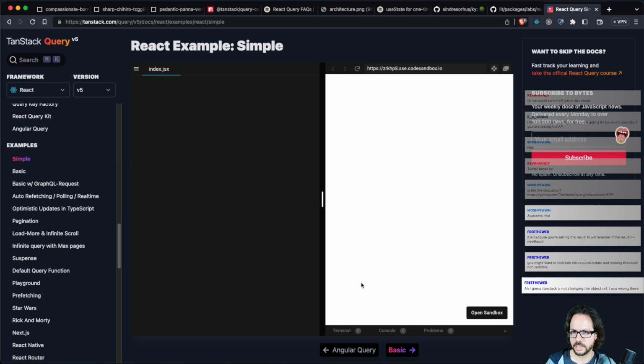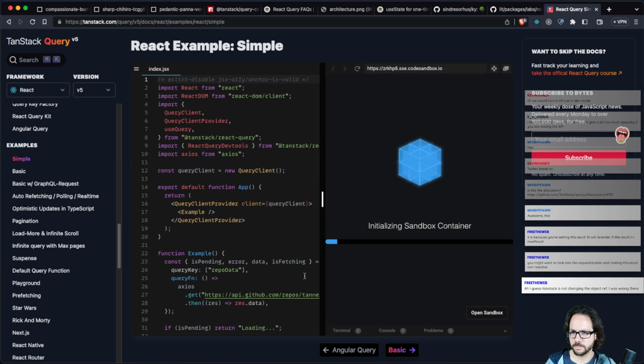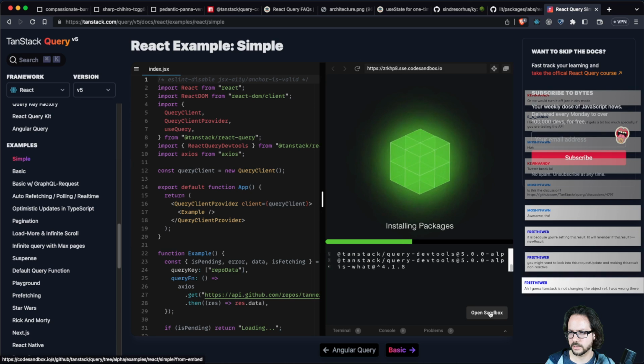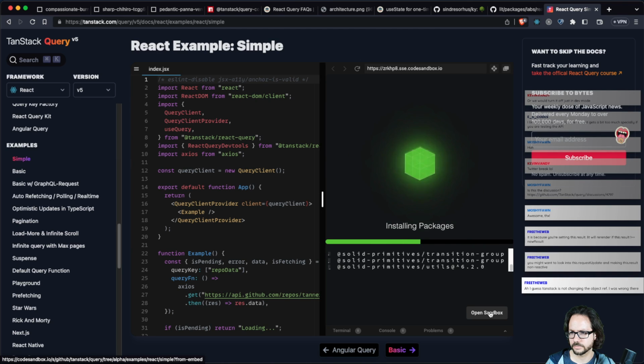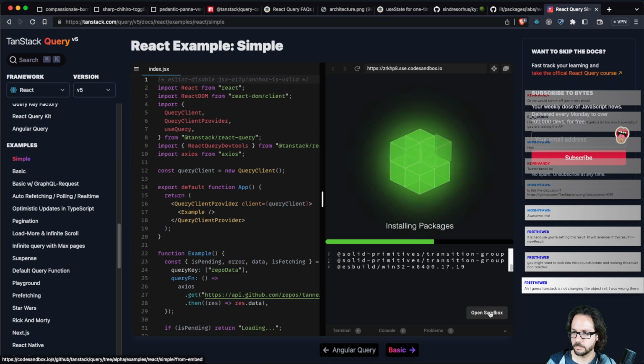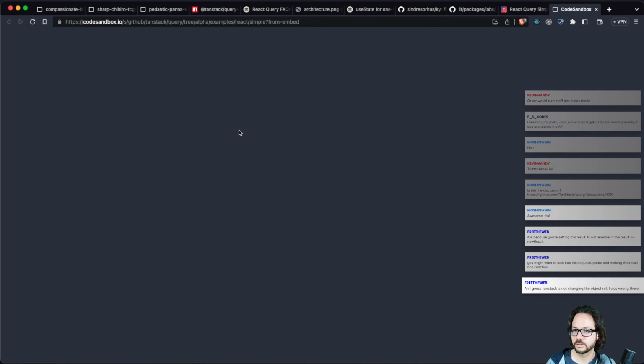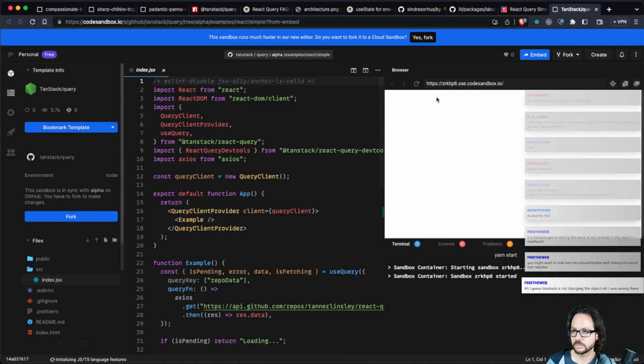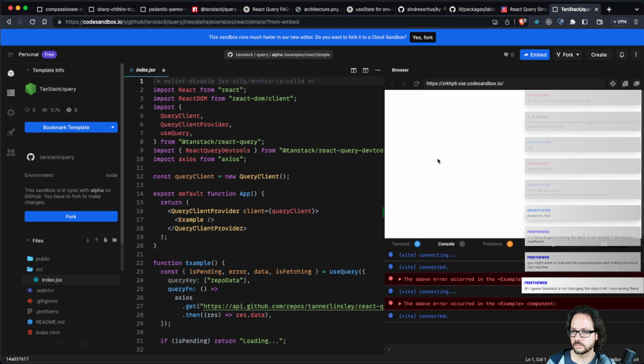And if we do a simple example that is bound to version 5, I hope. Let's see if that works. DevTools version 5, yes, that looks good. If you've never seen the new DevTools, then prepare to be amazed. I have to load again now. No, it started. CodeSandbox. Fork.